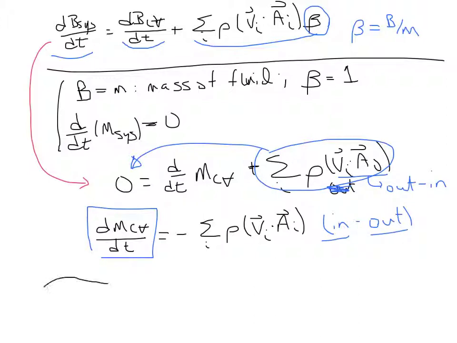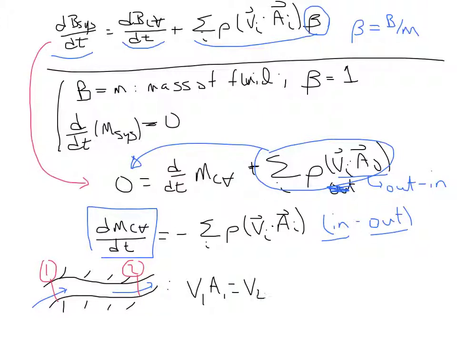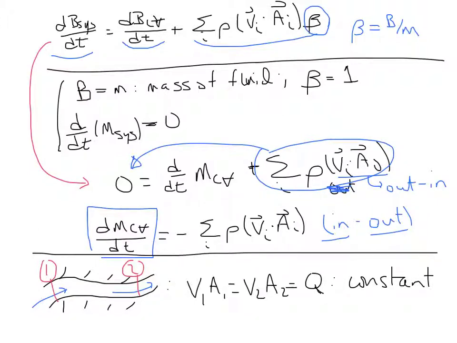The one other case that we talked about was for flow in a closed conduit, where we have flow along this conduit in some way and the area could be changing. Applying mass conservation to this, let's say this is point 1 and this is point 2, we reach the result that V1 A1 equals V2 A2 equals Q, or Q is a constant along a closed conduit with constant density. That was the other specific case that we covered today.